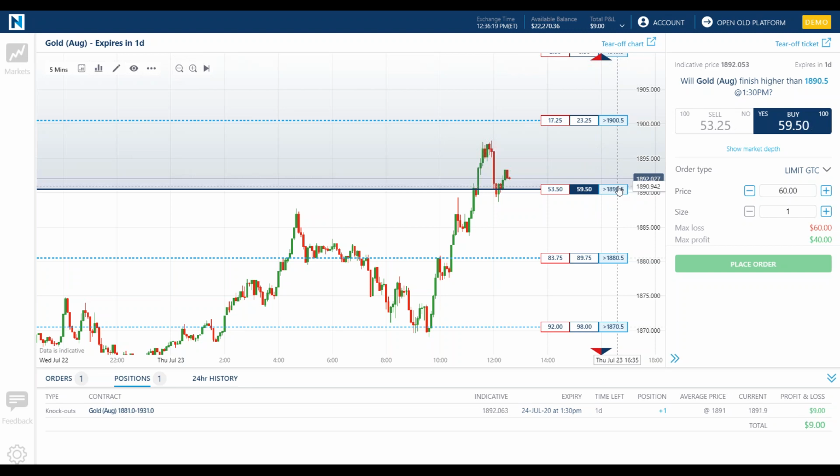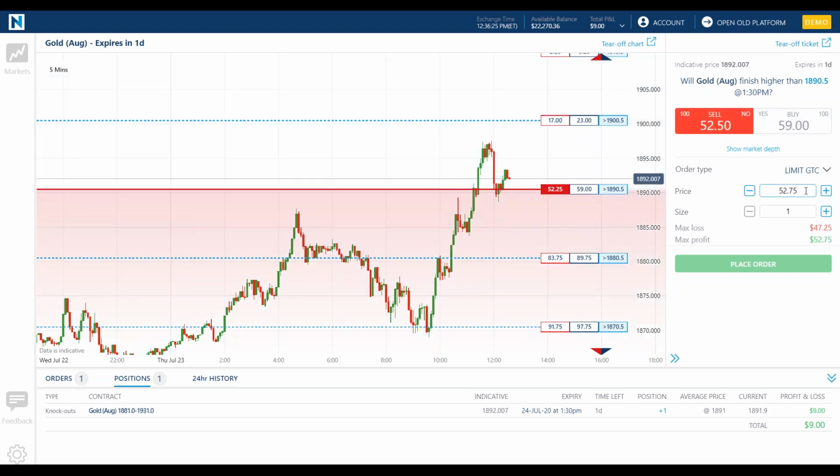Now, let's say I don't think it. I think gold's actually going to trade lower. I could potentially sell one of these. Now, let me just click the sell side, and I'm going to put in 55. That's the middle. Notice when I clicked buy, the blue area was shaded above. That's where gold would have to settle for that to be profitable. Now that I've clicked sell, in fact, let's just say 55 is fine. That's right in the middle here.